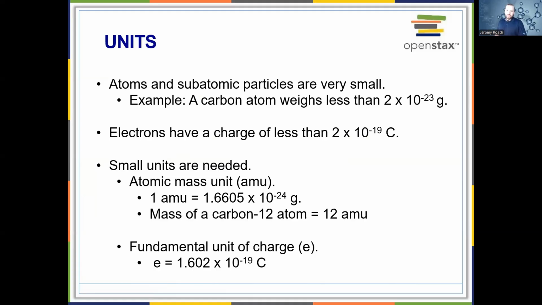Another unit we refer to is atomic mass, and we abbreviate that AMU. You can find the atomic mass on the periodic table. It will tell you specifically the AMU of these different elements. And we base AMU on carbon 12. If you find carbon on the periodic table, it has exactly 12 AMU.